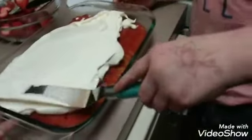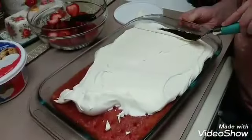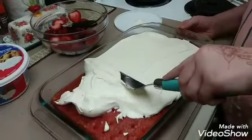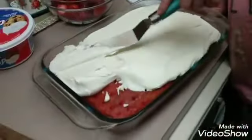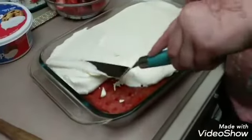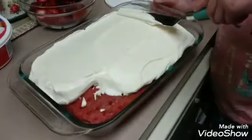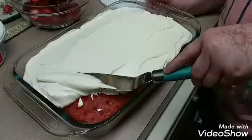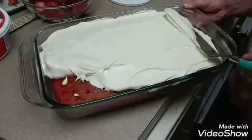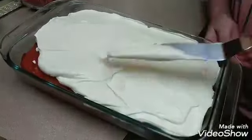Okay, and then let's do this. You can always move your dish to make it easier for you to work. And you just want to do it real gently because that cake has the jello in it, so you don't want to bring any of the cake to the surface. You just want to spread it gently over the top of the cake. Very nice. Really good job.